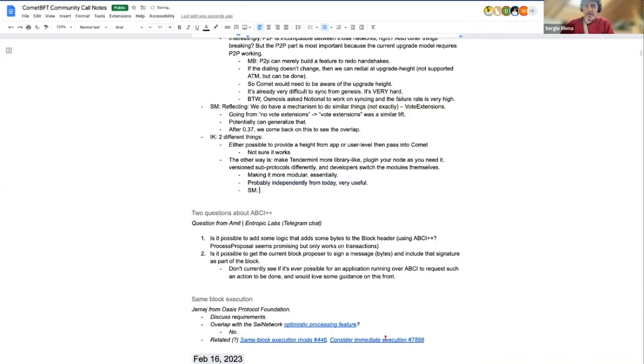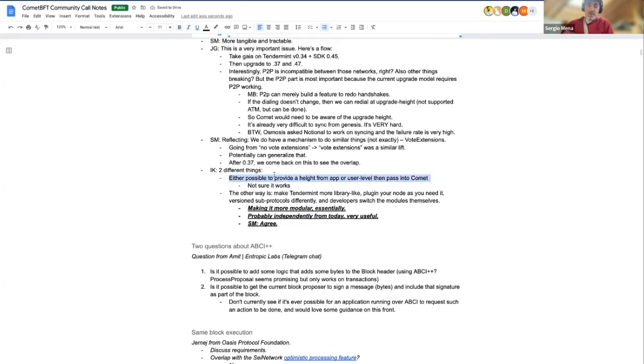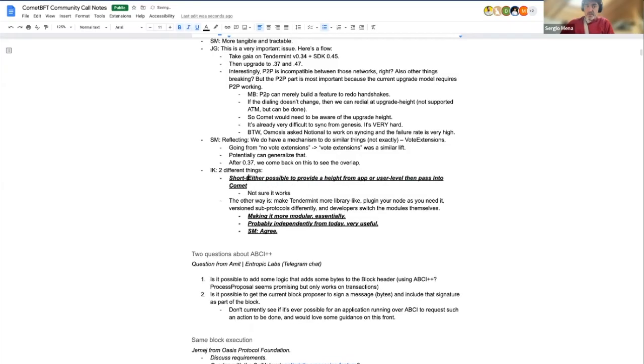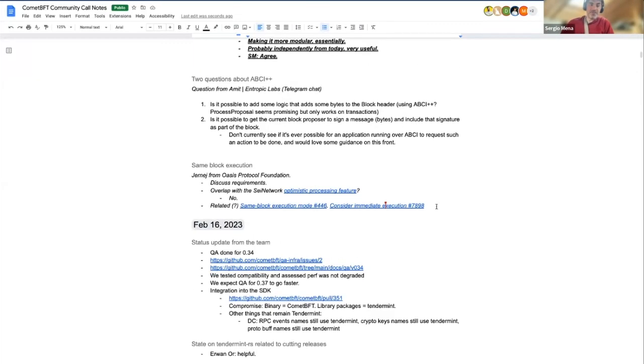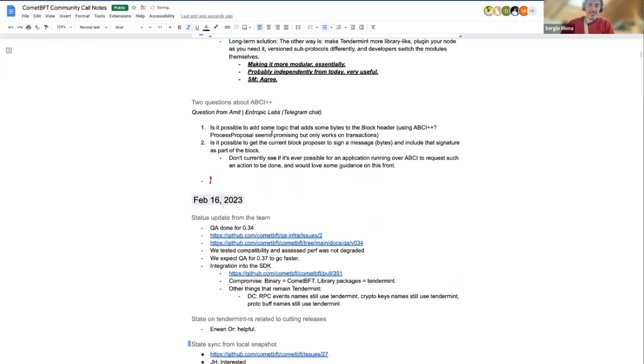I actually like what you said, Ismail, because we are already working on making it modular and specifying each of the components so that we can swap them out. So the way you are proposing to solve it would be super cool. The only thing is that if the community needs it pretty fast, solving it that way means we have to put it behind all the specification and modularization effort we're doing now. There's this trade-off of when you want it and how well done you want it. I don't know if that makes sense to you, Ismail.